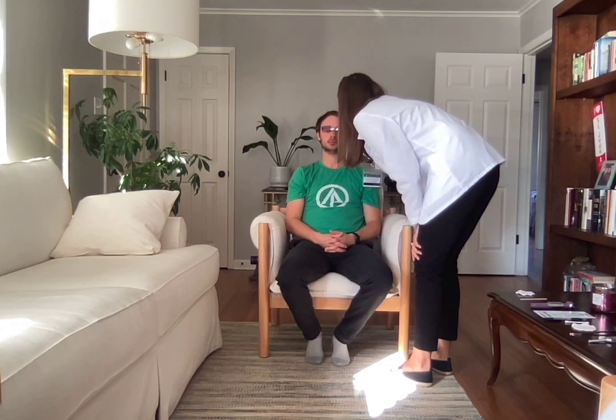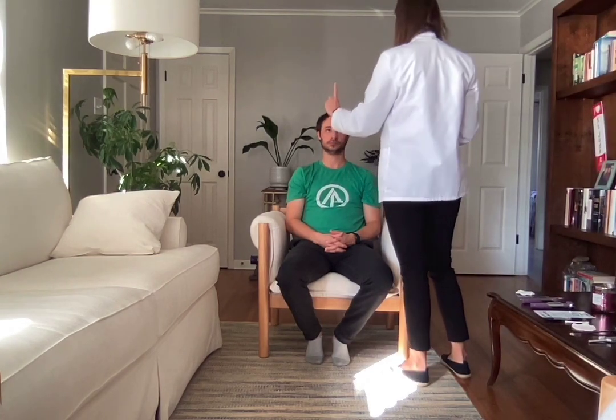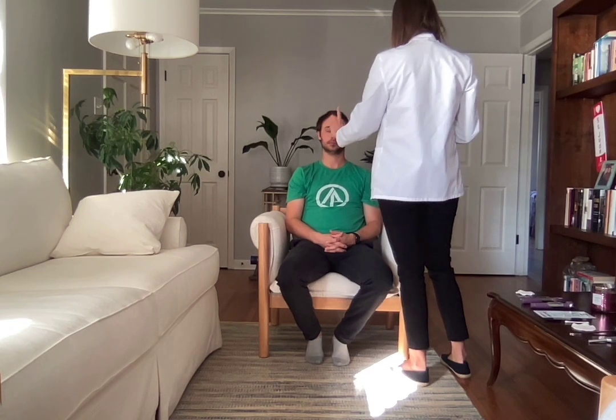shining a light. Great. And the other eye. Perfect. I'm going to assess for accommodation and convergence by having you look at my finger, look at the wall, the back of my finger, and look at the other wall. Perfect. I'm going to assess cranial nerves 3, 4, and 6, assessing his conjugate gaze with extraocular movement. I'm going to have you follow my finger without moving your head.